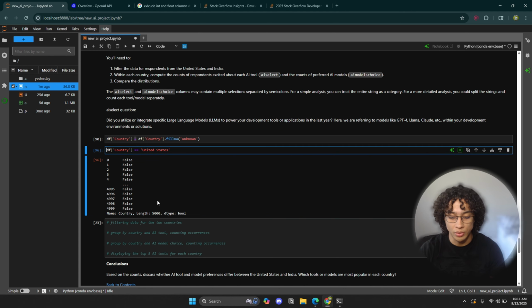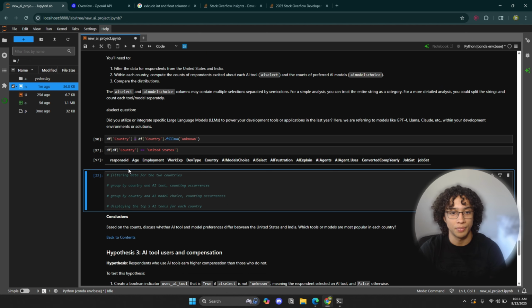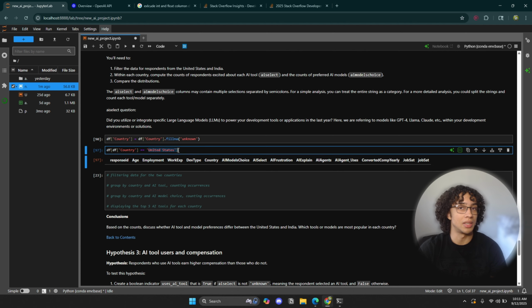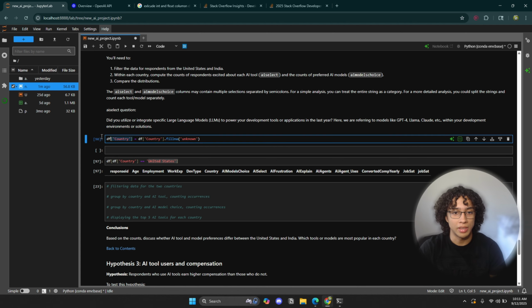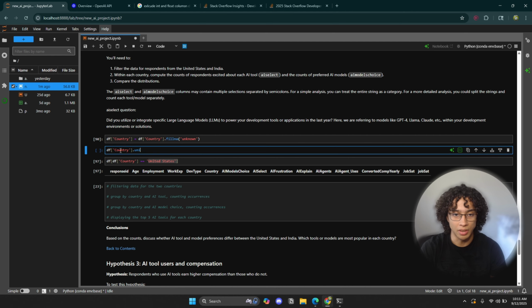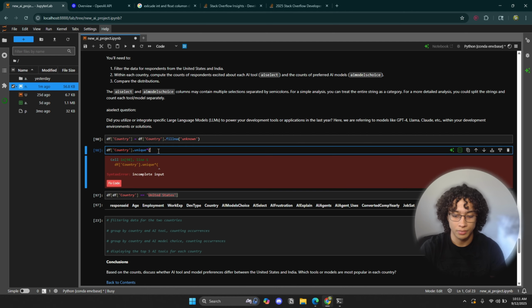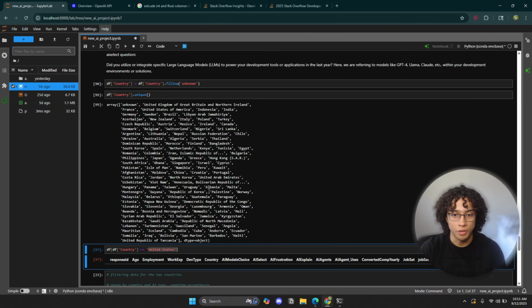So for that, we have to wrap this entire thing in brackets, and we call df, because we're calling the entire data frame. We actually want to call all the rows that have United States in them. And nothing. There are no rows that have United States. What does this tell us? It tells us that maybe this is not how United States is named. Maybe it's the United States, or maybe it's United States of America. There's only one way to find out. So let's go again and type in unique. And let's look for United States.